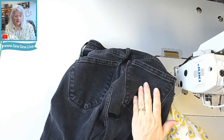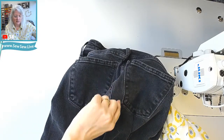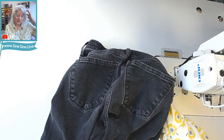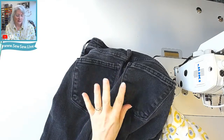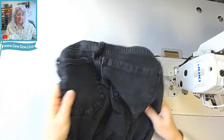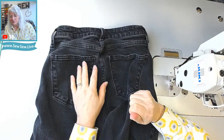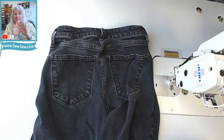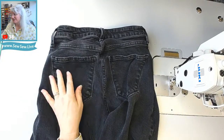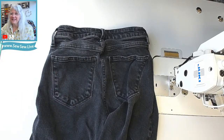But I don't want to hinder her pocket, so I'm going to try and stitch it here and around it. I'm just going to try and prevent it from stretching apart. Putting the fabric behind it, I think, is also good, because my daughter figured it out when her roommate was wearing her jeans and bent over at the grocery store to get something off the shelf, and she could see her underwear through it. So she was like, oh my gosh, I didn't know this was happening. So yeah.